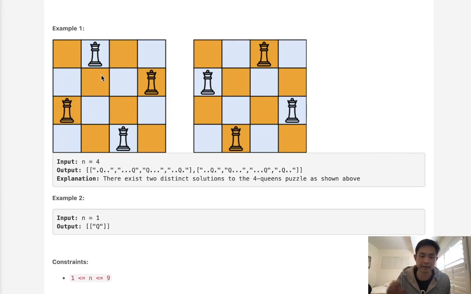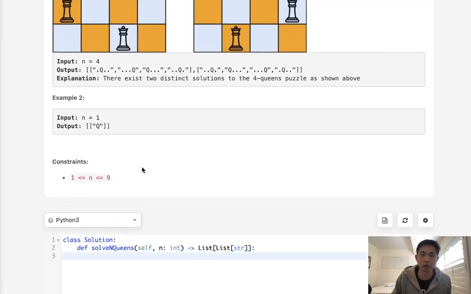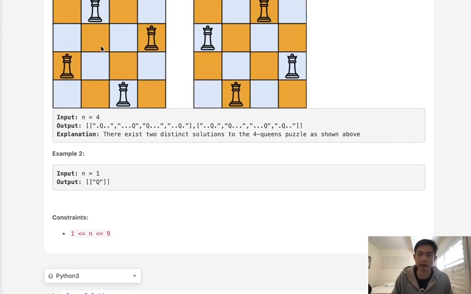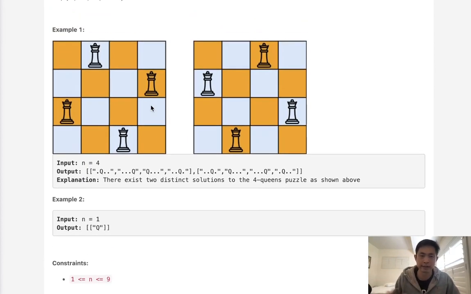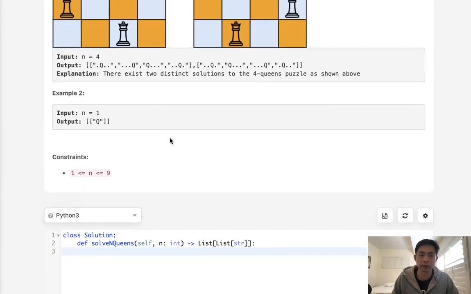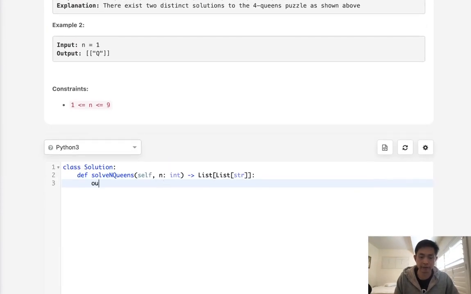And we also want to pass in a set of all the rows and columns that are excluded. And normally you can do this by backtracking, but we're not going to actually have to do that here. We just need to pass in a set and do a union of these sets to keep passing in our recursive call. So let's start by first initializing our output, and we're going to create a depth first search.